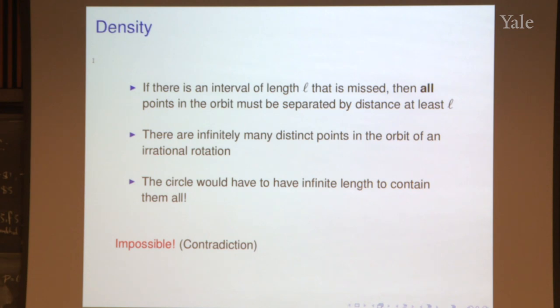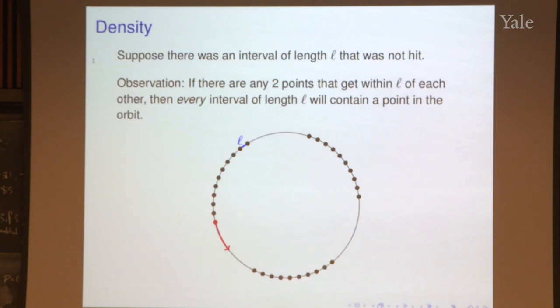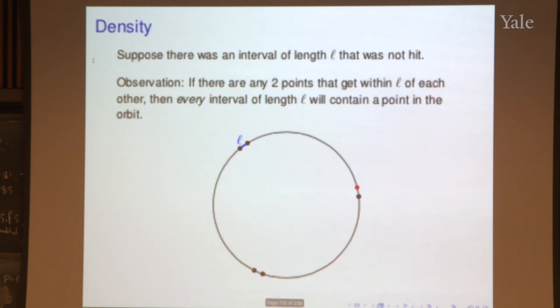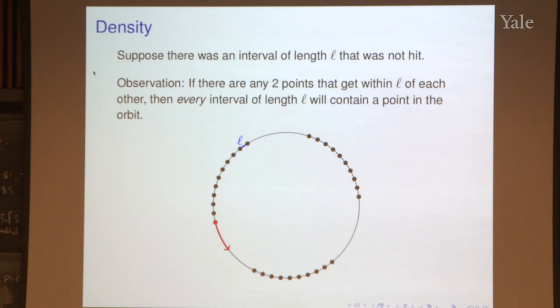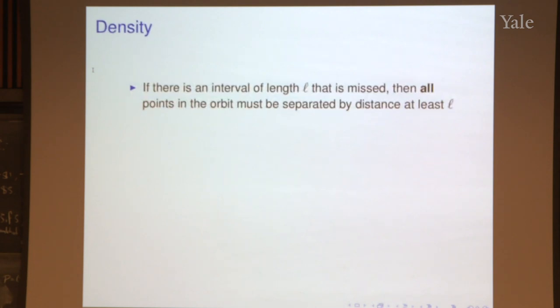Right, so your discussion here is if we have an infinite number of L's, each of different length. It's not each of different length. So the observation that we made is if we have two points in the orbit that get within L of each other, then by just going around multiple times, I can fill up the whole circle with points that are within the same L of each other. These lengths are all the same here, the lengths between the points that are close together. Does that answer your question? Okay. Feel free to talk to me after also.